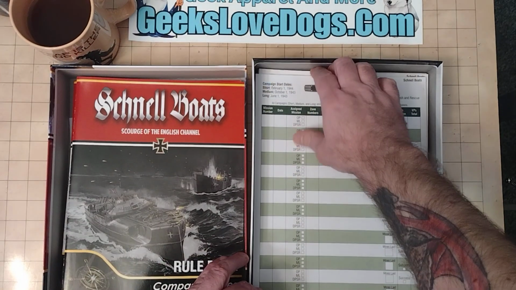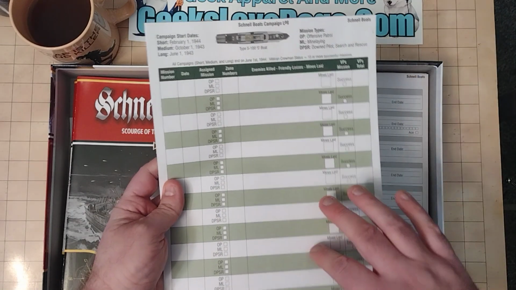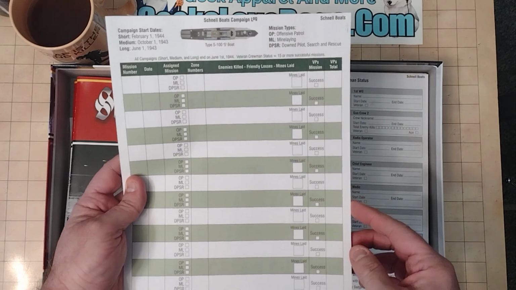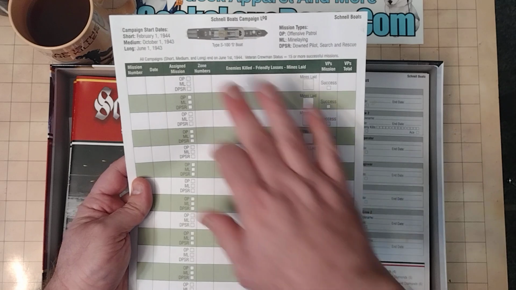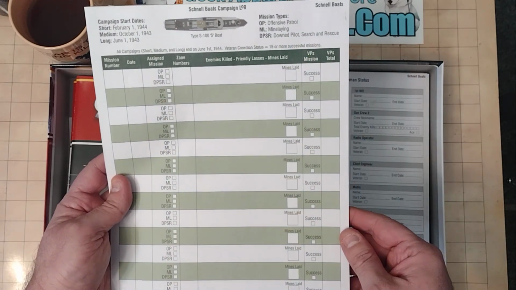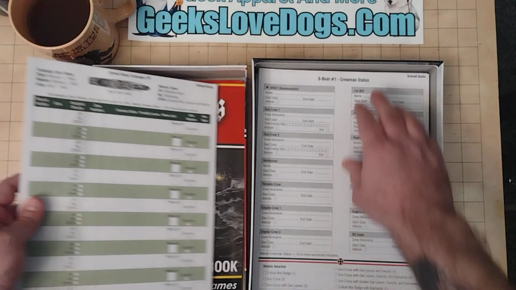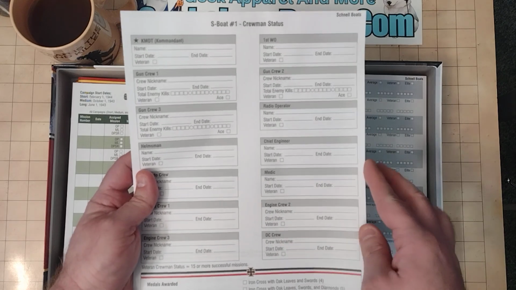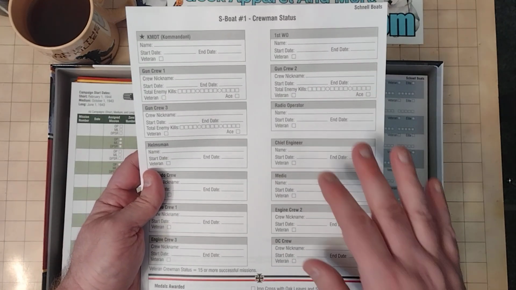So then we have game pads, which are for gameplay. You can write in pencil and erase it, or you can make copies so you don't have to write in these. This is the Schnell Boats campaign log. It tells you the campaign dates, the mission types, and everything you need to put your notes into for the game. This is your crewman status logbook. Same idea. Write it in pencil and erase it.